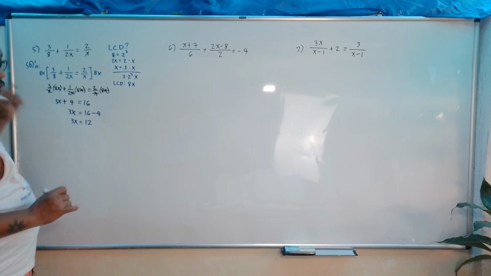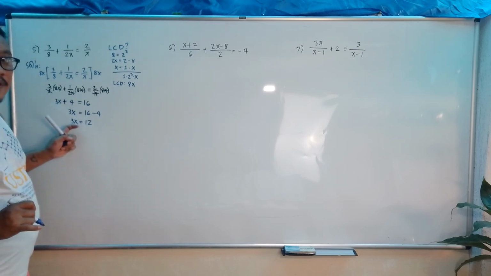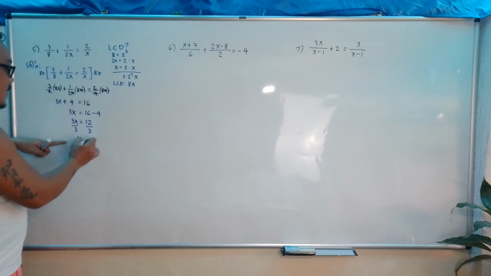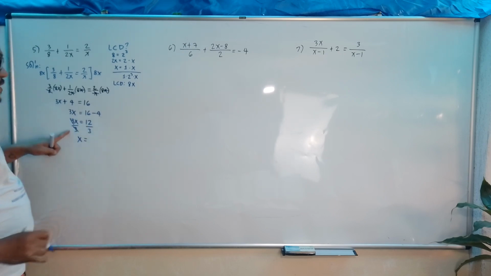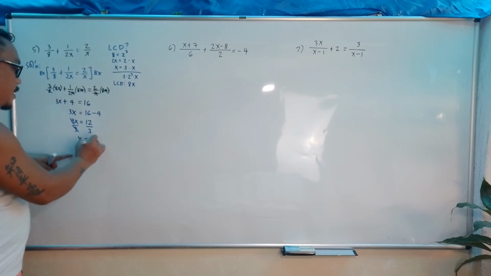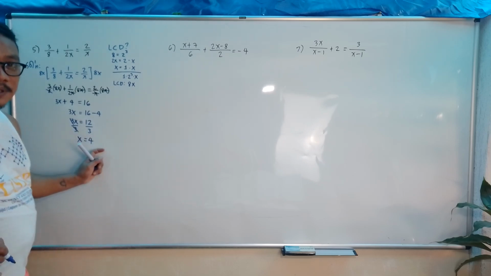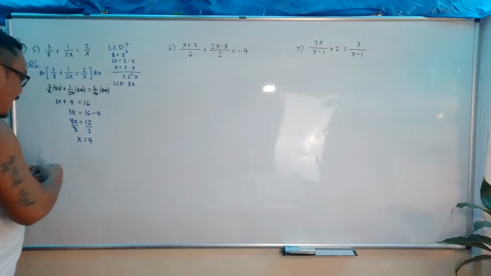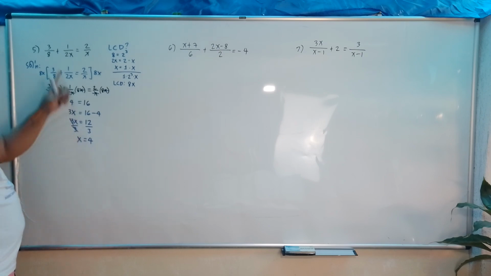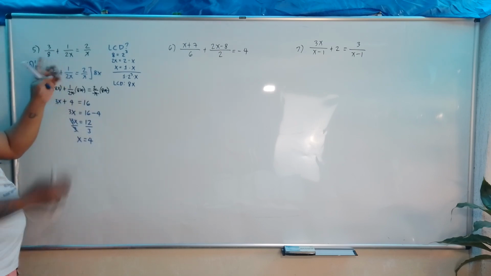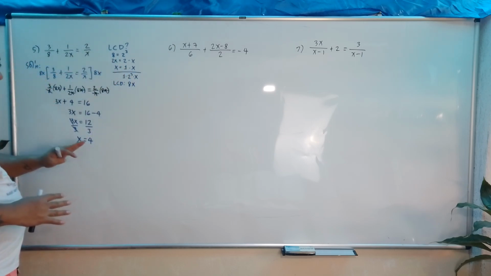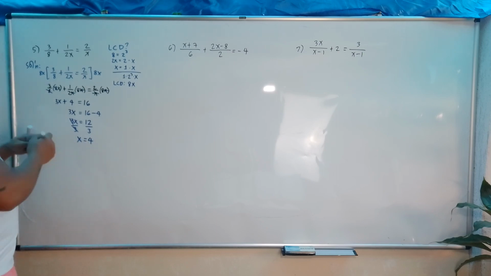Okay? So, take note, we need to solve for the value of x. So, we will divide both sides by 3. So, it follows that x is equal to, makakancel mo na si 3. So, 12 divide 3, you have 4. Now, is 4 is the solution? So, patakay balo. So, we need to do checking. No? Mag-checking ta. By substituting x is equal to 4 to the original equation. No? Kung equal ba sila ang left side o ang right side. Okay? Kung ma-equal sila, meaning to say, si 4 is a solution. Sige. Let's do the checking.